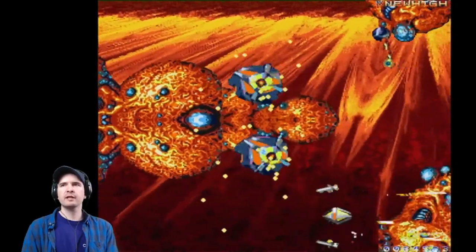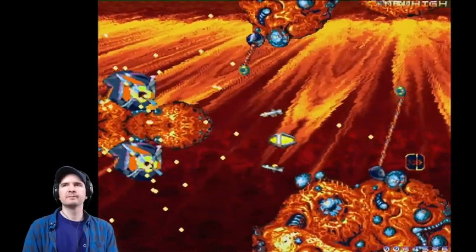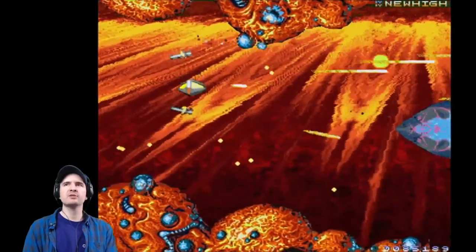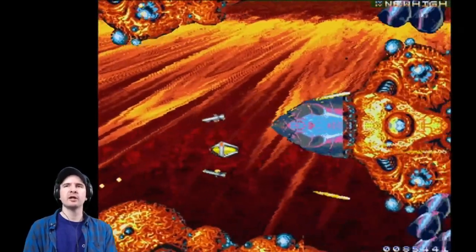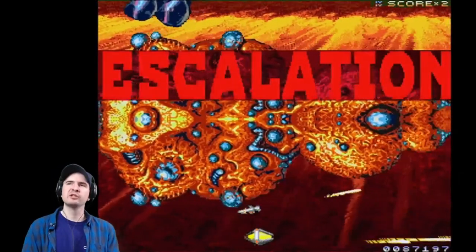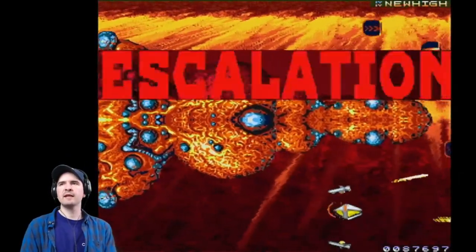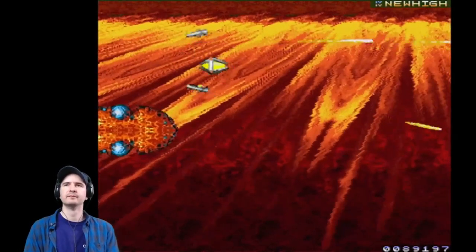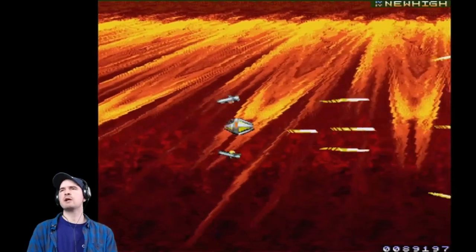After reaching level 3, you do get continues. It will give you the option to hold the fire button down, and if you do that, you actually continue from the start of the level you died on. But I don't want to do that, because I don't want to lose my score. Right, we have another escalation. Max. Right, next boss.